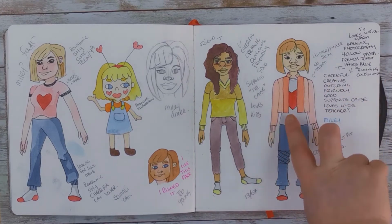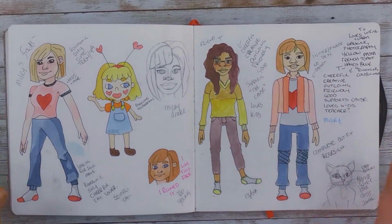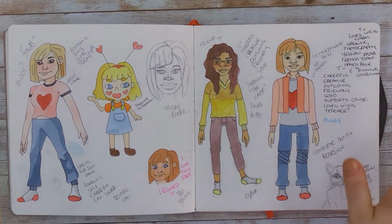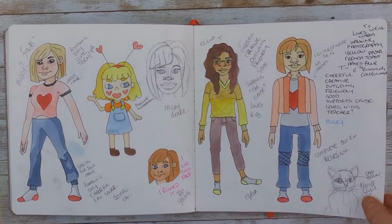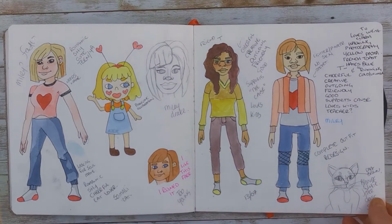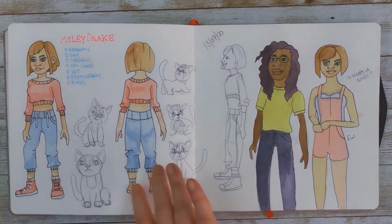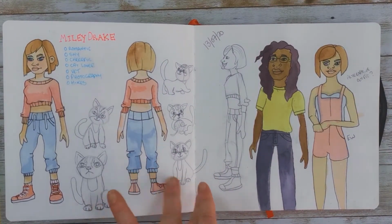And I thought it would be cool to give her a jacket, but then I didn't like that. And by the way, one of her defining features was that she has a heart on her top, because that's where it came from, my Valentine's Day collection. But I just thought that it was a bit too juvenile and I wanted her to look a little bit older, so I got rid of the heart and made her look like this. I think she looks a little bit teenagery here, but that's fine.